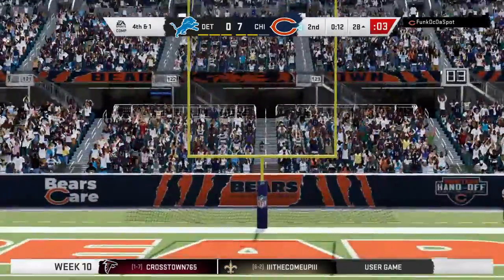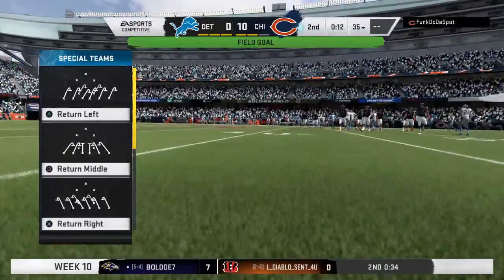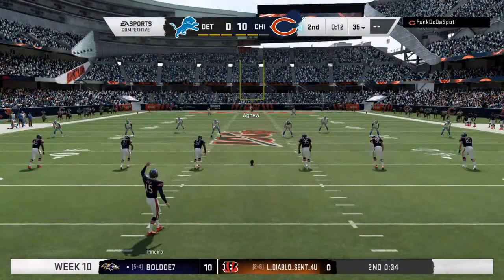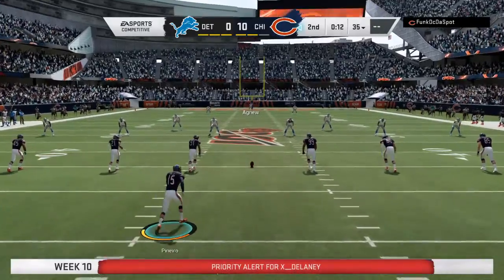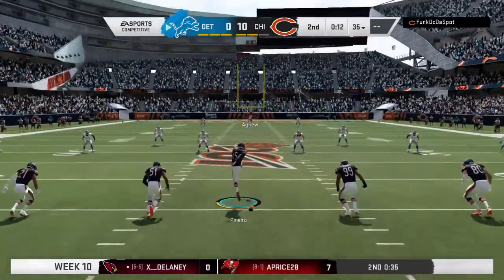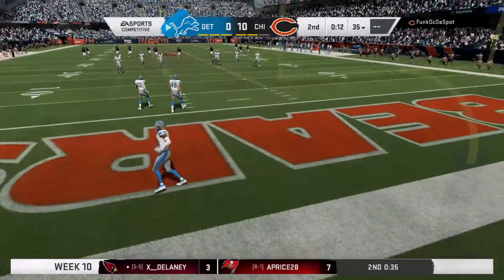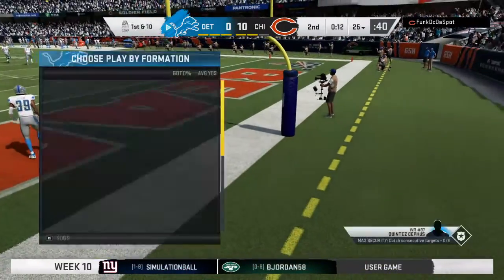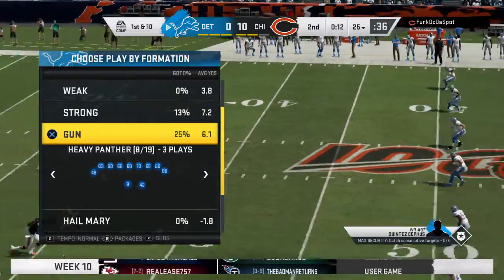And this one looks good. It is good. Right down the pipe. And the lead moves to 10-zip. Still a little bit of time left here in the second quarter, but they do get 3 before the half and expand that lead. And they have to be happy about that. And we haven't met a team yet that doesn't put an emphasis on trying to get points on the board in the last 2 minutes of a half. They'll be real excited to have those up on the board.